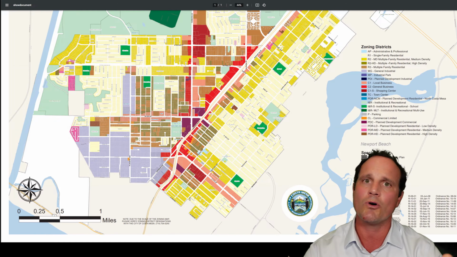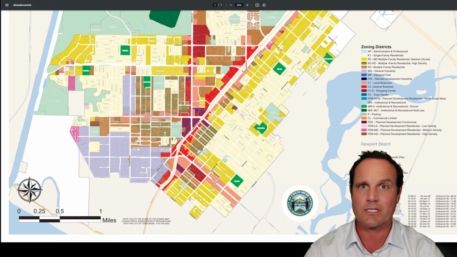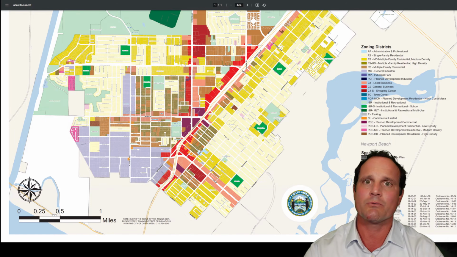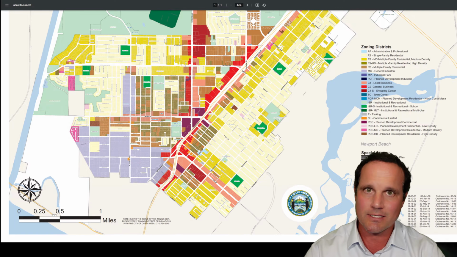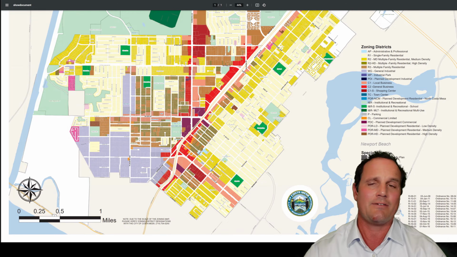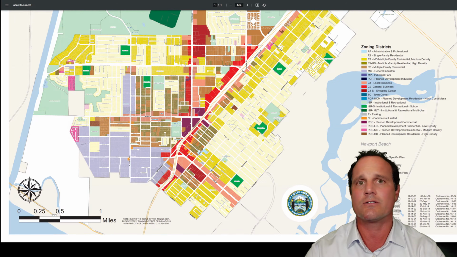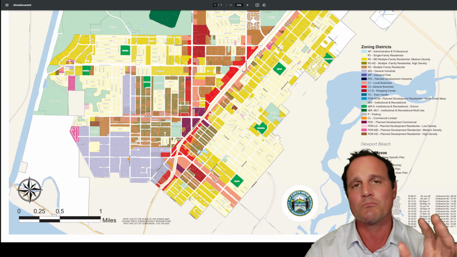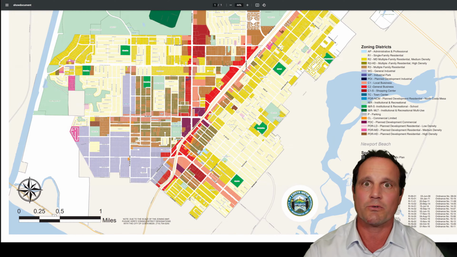R2 and R3 are multifamily. Zoning designations are not uniform. I was just talking to a gentleman from Encinitas. We were discussing his property. I was trying to help him through the basic steps, and his property was zoned R3. Well, R3 in Encinitas is a single family zoning designation, but it just means you have to have a bigger lot. It has to be over 14,500 square feet. In Costa Mesa, if the lot's R3, it's multifamily zone. It isn't eligible for SB 9, so that's important to understand.